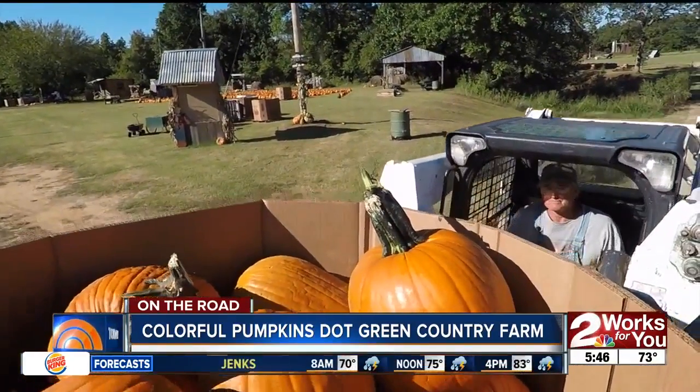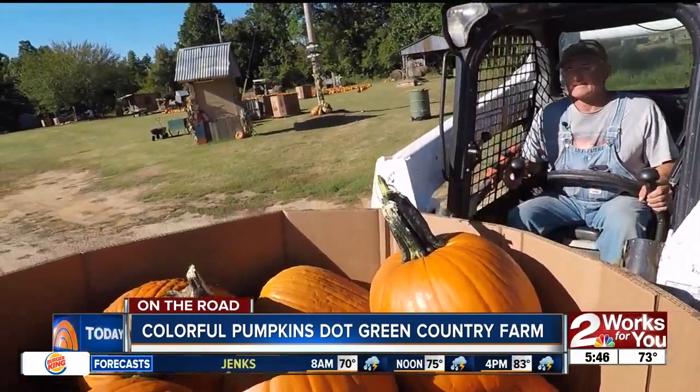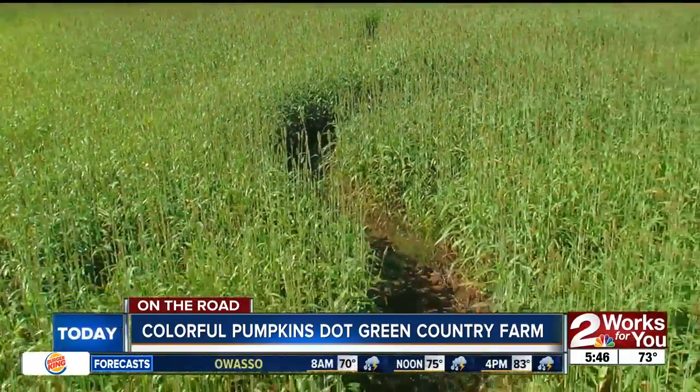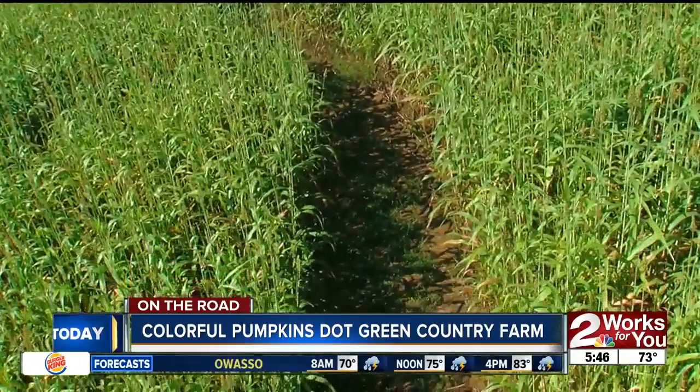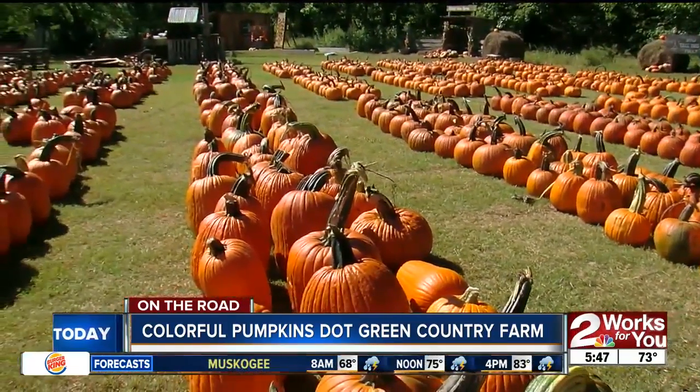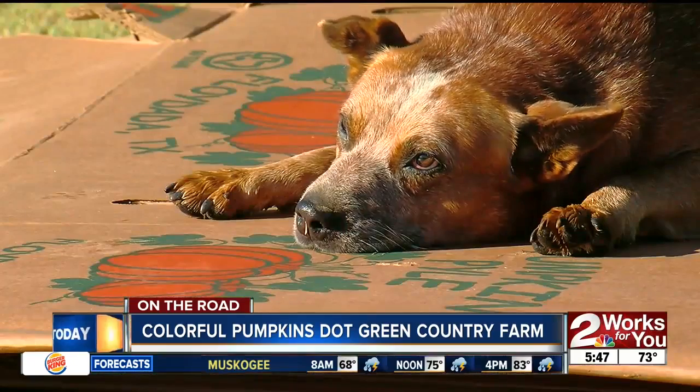He makes sure that coming to walk amongst the Christmas trees or the pumpkins, through the corn or the sorghum, can be an easy family outing. They want to come out and walk around, you know, like during the pumpkin season, we have duck races, we got the barnyard animals, we got things that they can come out here and do for free and leave and never spend a dime. He says all of this is his passion, Randy does, despite what Mother Nature has thrown at him over the years.